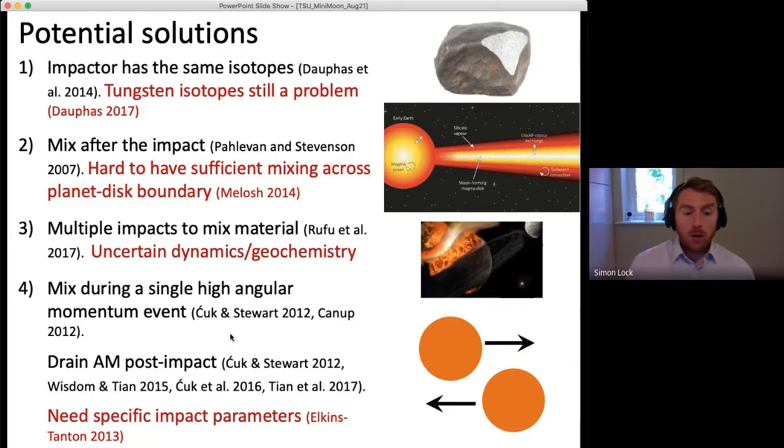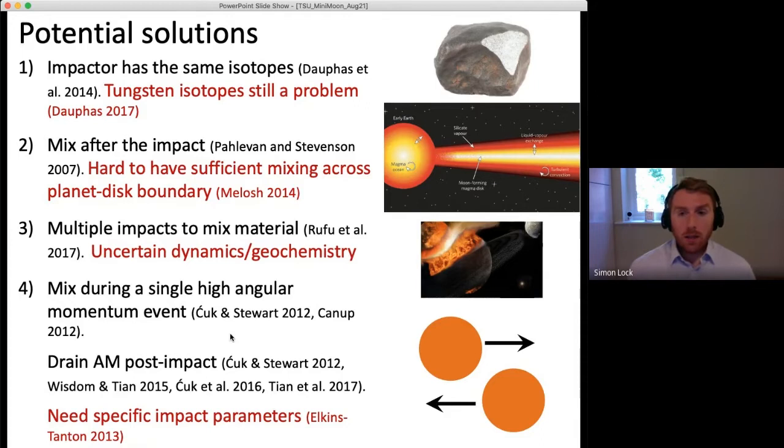But in order to do that, you still need to leave the tungsten isotope problem up to chance. There is a chance that you would end up with the right timing of core formation, the right mixing between the materials. You'd end up with the same tungsten isotope composition, but it's chance, and we don't like leaving things up to chance. And so this hasn't really gained acceptance as a total solution to the problem, although it is probably an important part of it.